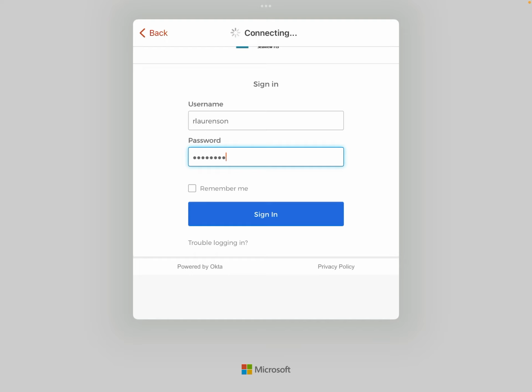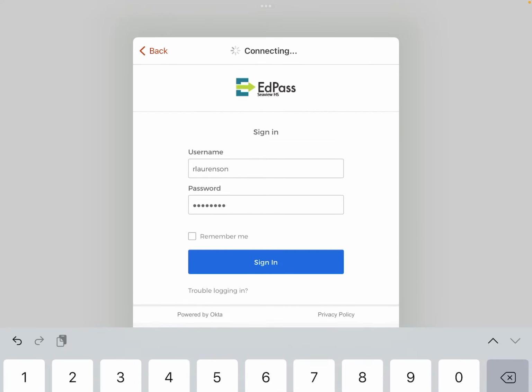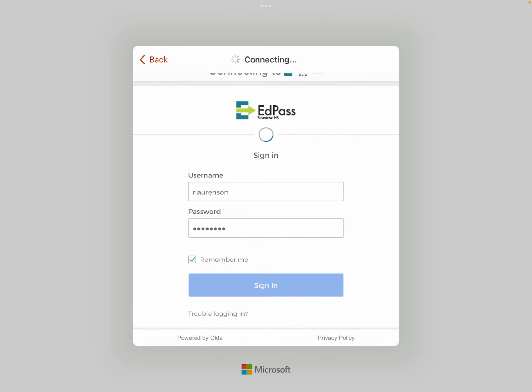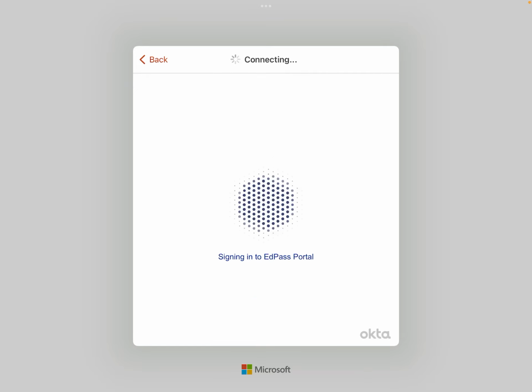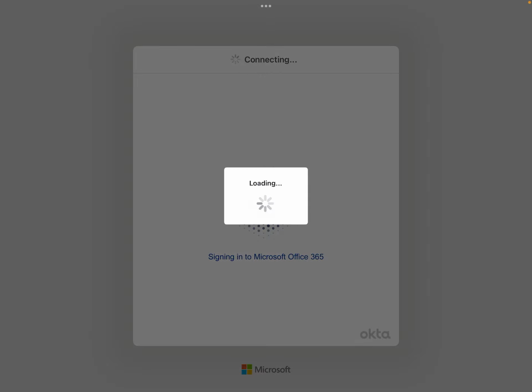You can change this password by using a network computer at school in one of the computer suites or seeing IT. Tick remember me again and hit sign in, and this should authenticate the app for us to be able to use. Again, you'll need to do this in OneDrive, PowerPoint and Excel. Once you've signed into one app, it'll sign in for the rest for you, and that'll say loading.